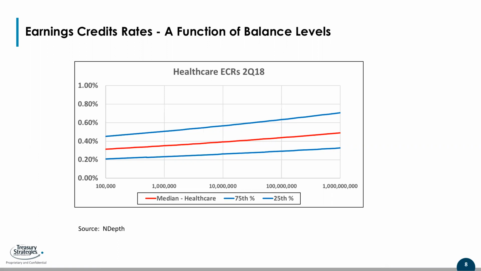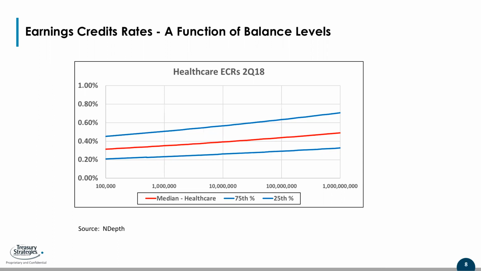A couple of things about this that really strike us, and we believe represent major opportunity for healthcare treasury, is that the band between the top and bottom blue line is 35 basis points wide. That means they're between 23 basis points at the 25th percentile and 58 at the 75th percentile. That's an awful lot of room and may indicate that there's a fair amount of room for negotiation, or at least conversations with your bankers about how your balances are being deployed.